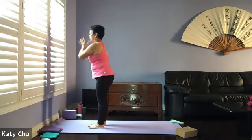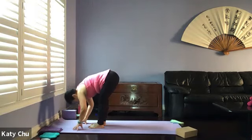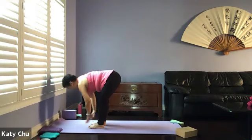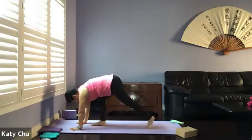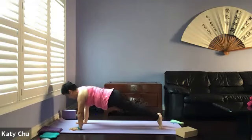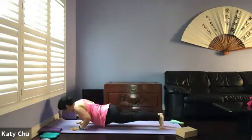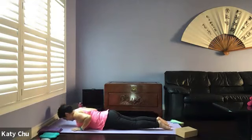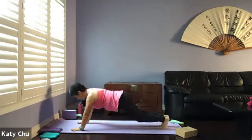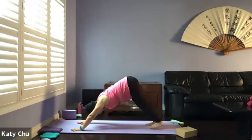Back bend. Exhale, forward bend. Inhale, halfway up to a flat back. Exhale, hands on mat, stepping back into a plank. Shifting the weight forward. Chaturanga is all one breath. Elbows lower than the shoulders. Inhale, cobra or up dog. Exhale to down dog. Take your time to set up.